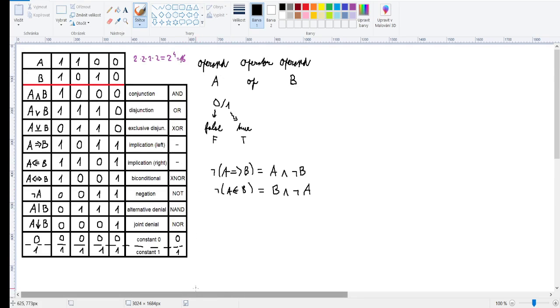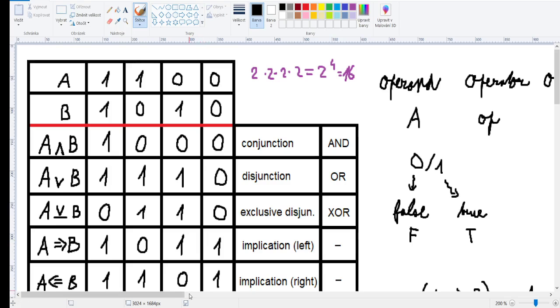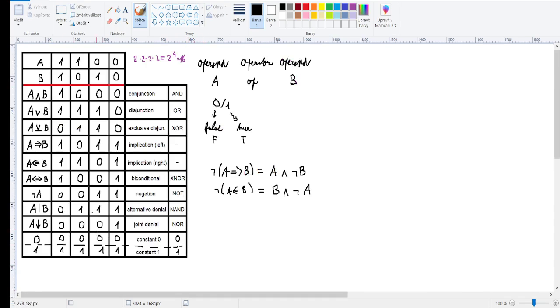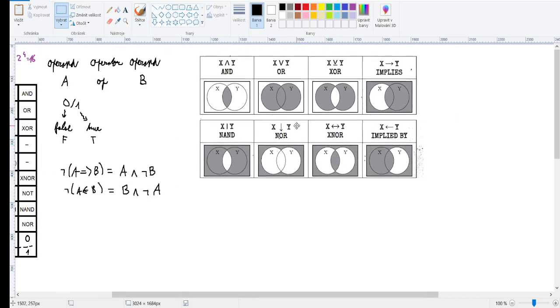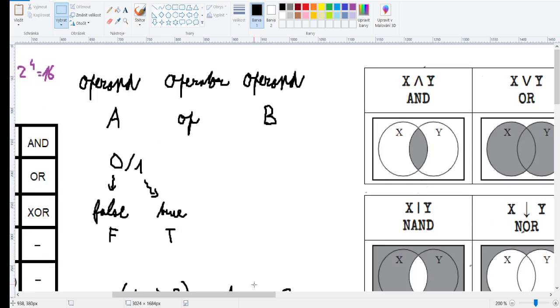One last thing I will show is just the Venn diagram view of these, and I'll probably just use something that's already existing, so I don't need to create them. Okay, I'm taking this from the Boolean Venn diagram from Controlling, and nobody explodes. So this is how they look.